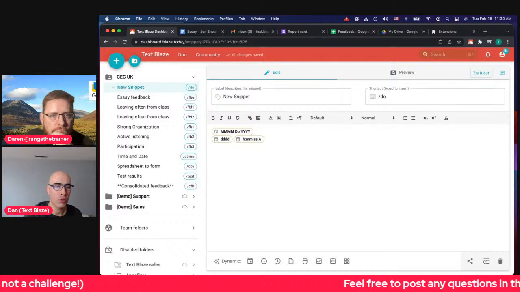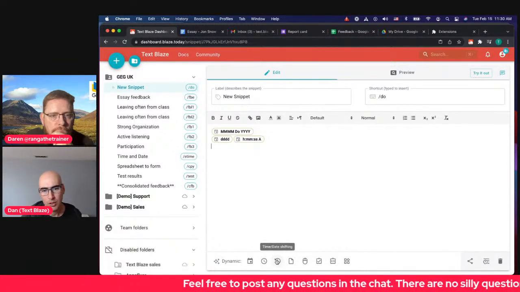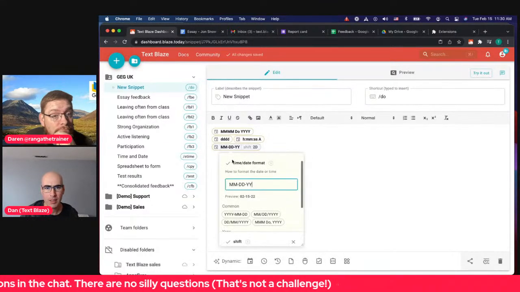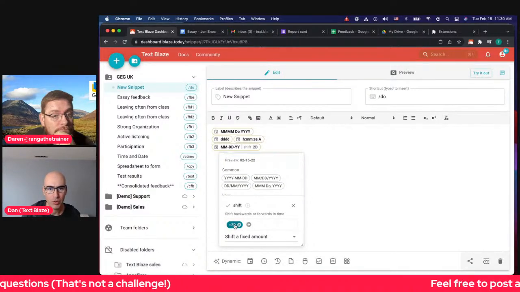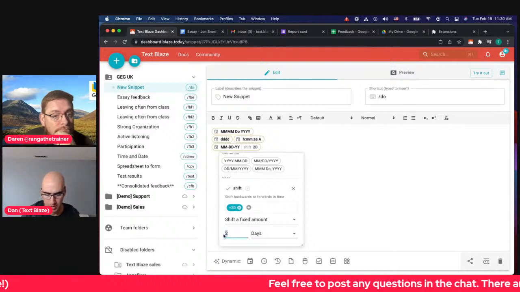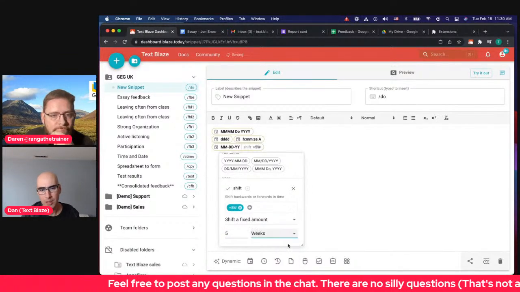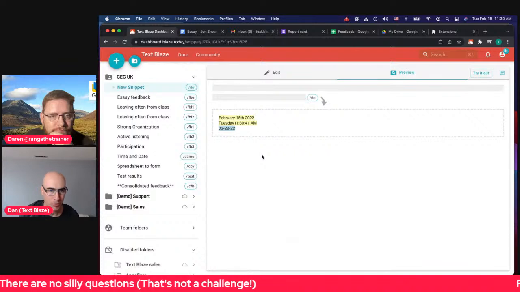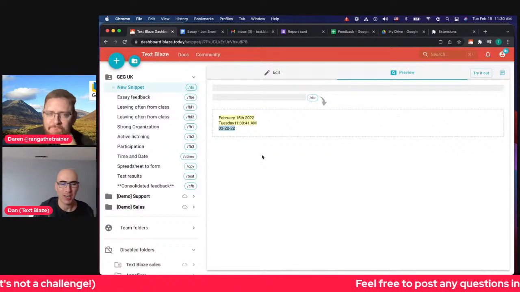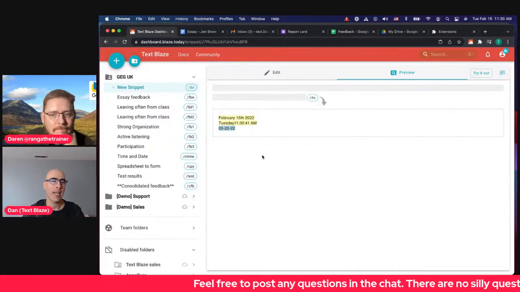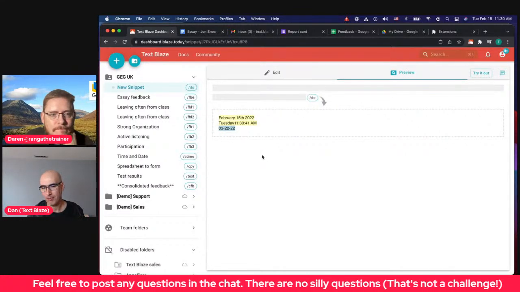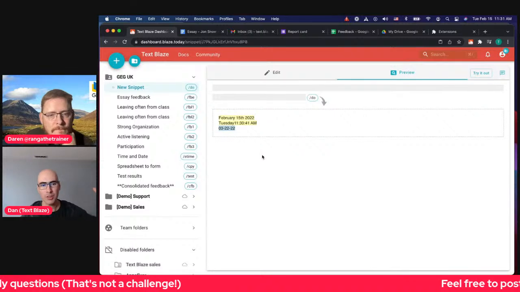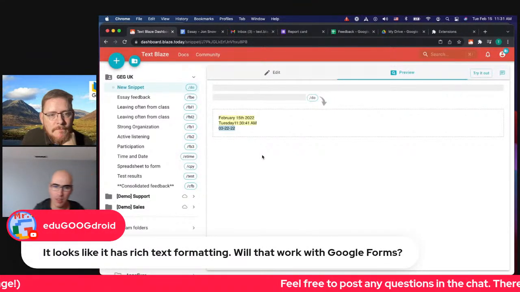So if you want to say something like, I will call you back or I'll get back to you in 2 days, you can do time and date shifting and insert the date, for example, in 2 days. This is what it looks like, and I can change the format if I want, and I can also change the shift. Instead of 2 days, it can be something else, 5 days. Let's actually do 5 weeks. Now, when I use the snippet, this will be the date 5 weeks from today, and you can check, but that should be pretty accurate. And so as a title, I will say any time and date math that you want to do, first Monday of next quarter or the last Thursday of last month, all of that is possible with TextBlaze.